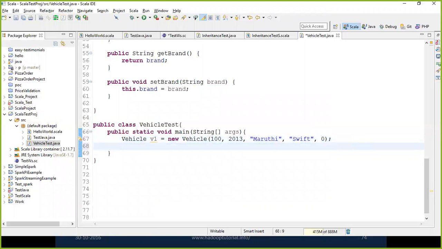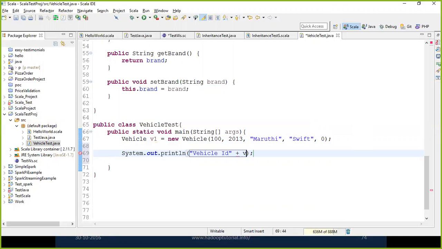And if I have to print any of these attributes, now sysout println vehicle ID, just v1 dot getID.